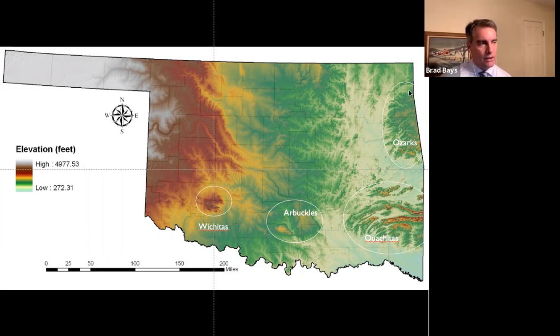We occupy the southwestern low of the Ozark Plateau. One of the oldest mountain ranges in the world are the Arbuckle Mountains, which are highly eroded. We also have some granite mountains — also highly eroded — the Wichita Mountains in the southwest. I'm pointing these out because there are connections between barn materials and patterns in these areas, particularly materials with the Wichita Mountains and log construction with all the rest.